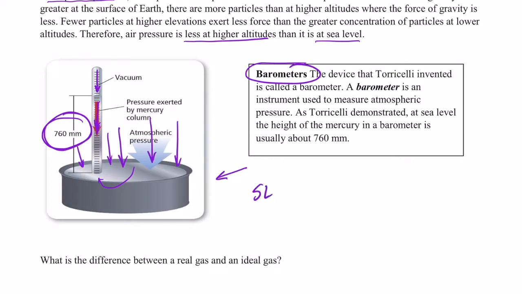Now here in Salt Lake City, that's a bit different. On a typical day in Salt Lake City, the atmosphere can only support a column of mercury that's about 645 millimeters tall. Once again, that's because the density of the air particles here in Salt Lake, an altitude of about 4,500 feet, is much lower than the density of gas particles at sea level. So we can support a shorter column of mercury. The atmospheric pressure is lower.